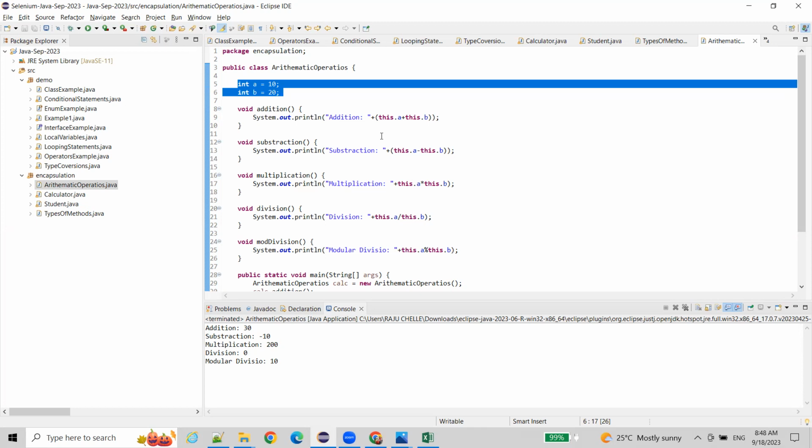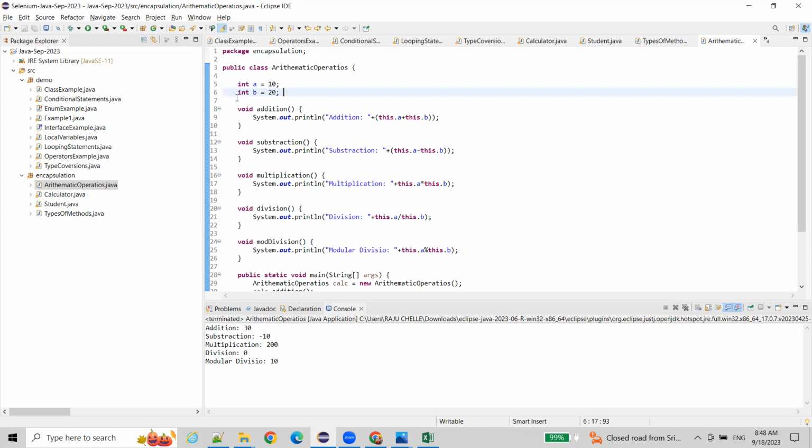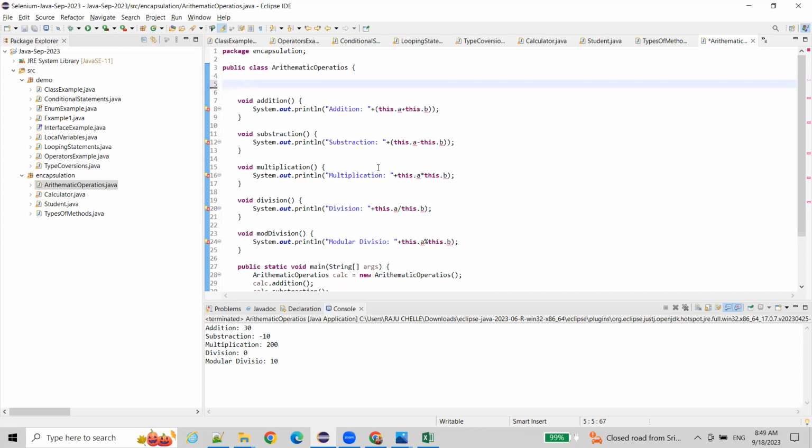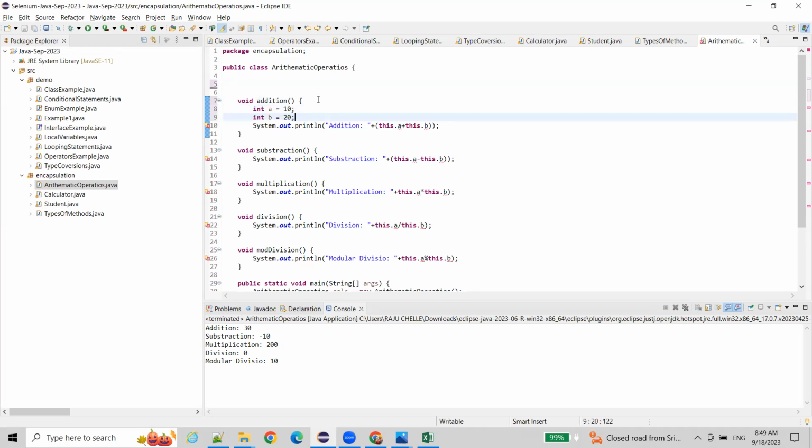Here we first see the hard coded values, and how we can pass the data. The same data you can copy here, and here I will remove this keyword.